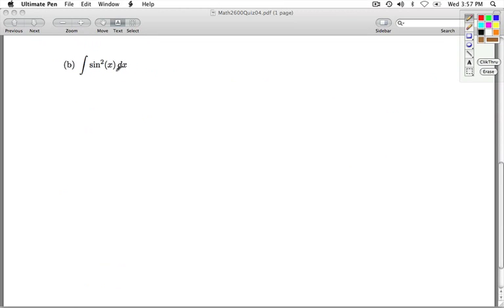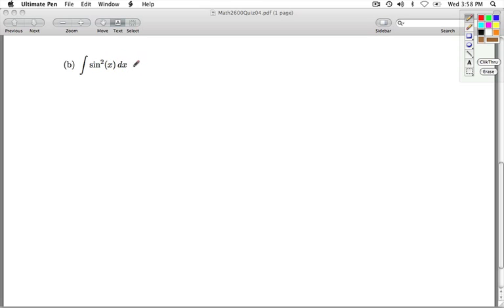Let's look at part B now. We're integrating sine squared x dx. So we don't have that cosine in there anymore. And that's going to play all kinds of havoc because we can't keep a cosine back as part of our du. Similarly, if we took a sine back, we'd only have a sine left. And so we can't make a cosine substitution.